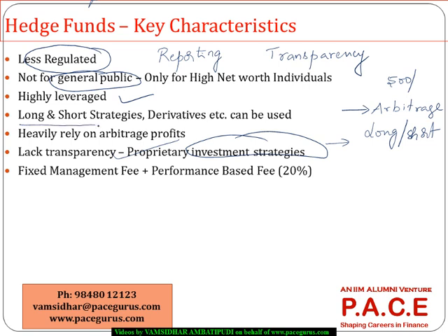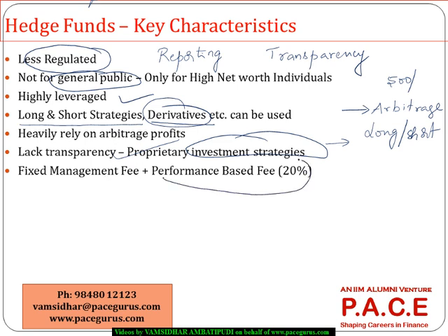They use all these mechanisms, especially, let's say, when we talk about mutual funds, they are restricted from getting into short selling processes, and they are restricted from using derivatives. So there are a lot of restrictions as far as mutual fund investments are concerned, whereas with respect to hedge funds, we don't see any of those restrictions.